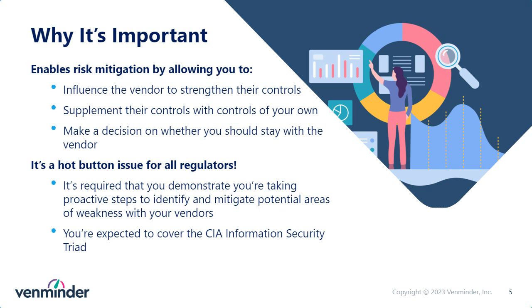And then, of course, on the flip side, cybersecurity is just a huge hot-button issue with regulators and clients. In a lot of cases, in a lot of industries, it's required that you demonstrate that you're taking proactive steps to identify and mitigate potential areas of weakness with your vendors. And really, you're expected, as best practice, to cover that CIA information security triad, which we'll talk a little bit about later. And there's also reputational risk to consider.